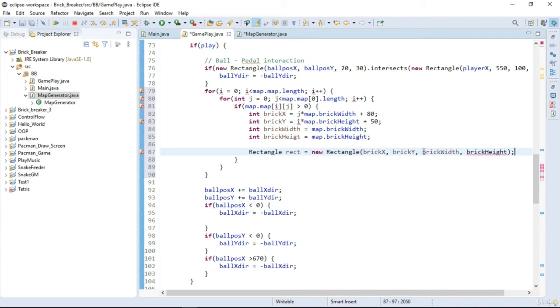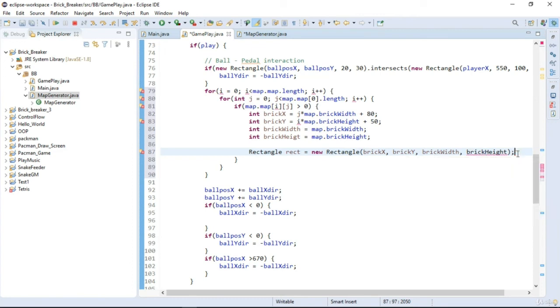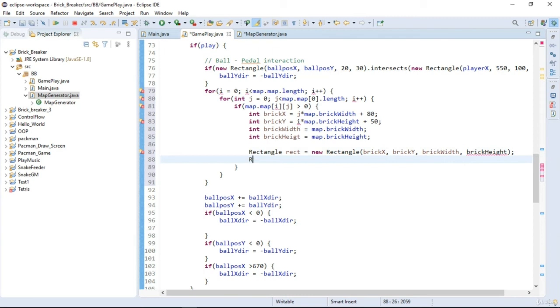Let's create now the bow rectangular. Equals new.